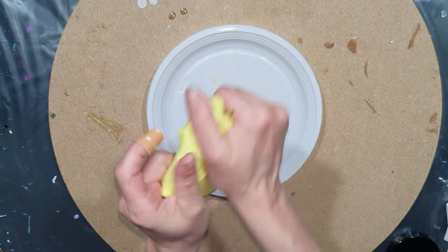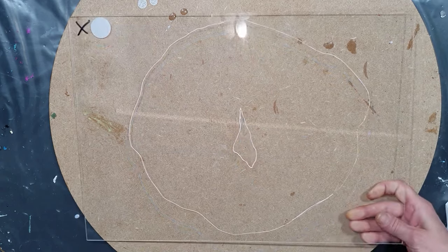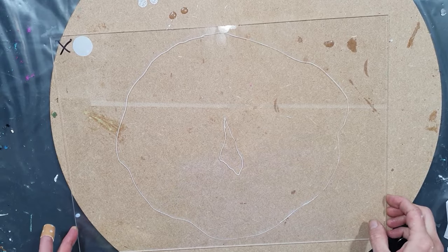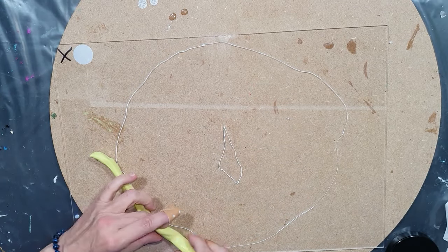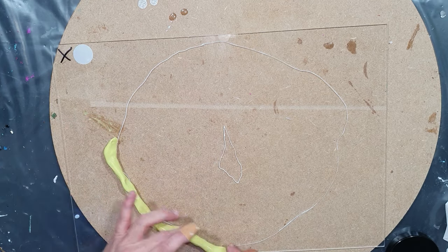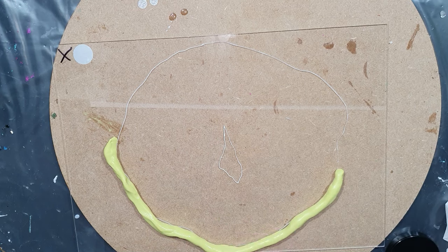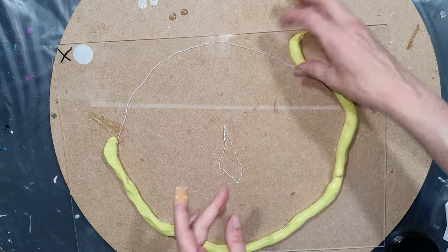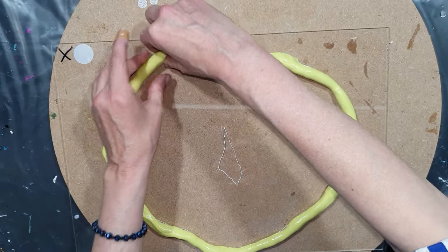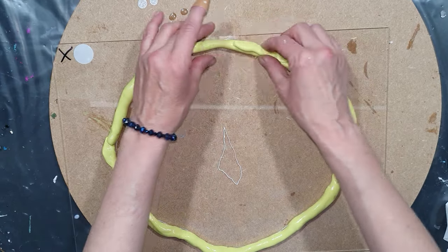I already started with mixing the silicon rubber to create that crystal edge for the geode shape tray. I'm using the silicon rubber from Resin Pro and it's called iGummy. It has a working time of about 45 minutes and will also set within an hour. Then you can pour the resin in the mold. As a base I'm using plexiglass because the silicon rubber doesn't stick to it.